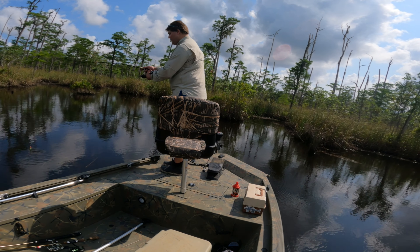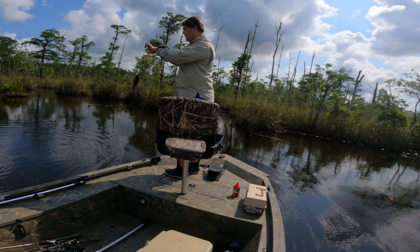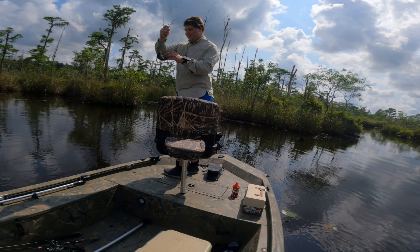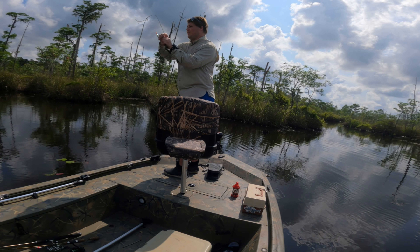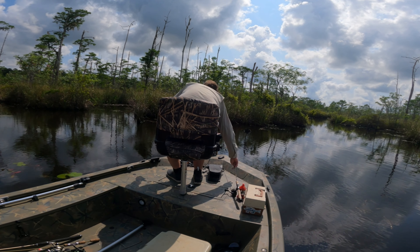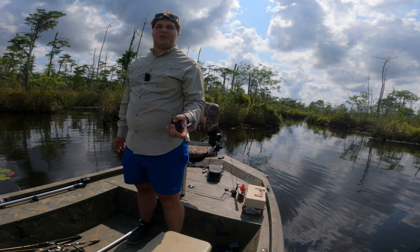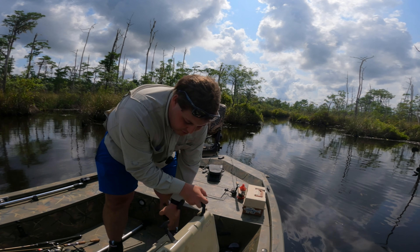There we go — it's got it. I just watched that shellcracker come up and eat it right off that stump — that was really cool. I had to put it right in front of its face and it finally took a shot at it. That is another keeper. Actually, not a shellcracker — that's a red ear. So another new species on the day. These are a little bit thinner, a little bit longer, a little bit wider mouth. You'll also hear them referred to as a stump knocker sometimes because they like to stay right on top of the stumps. There's another one off that same stump — they're piled in right there.